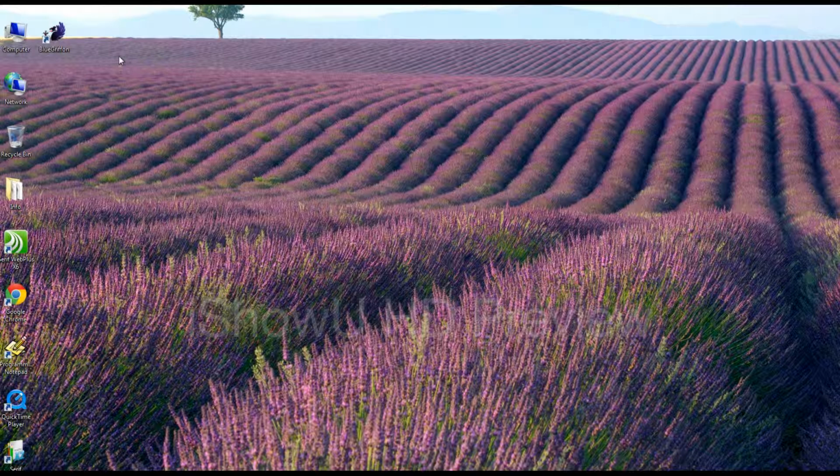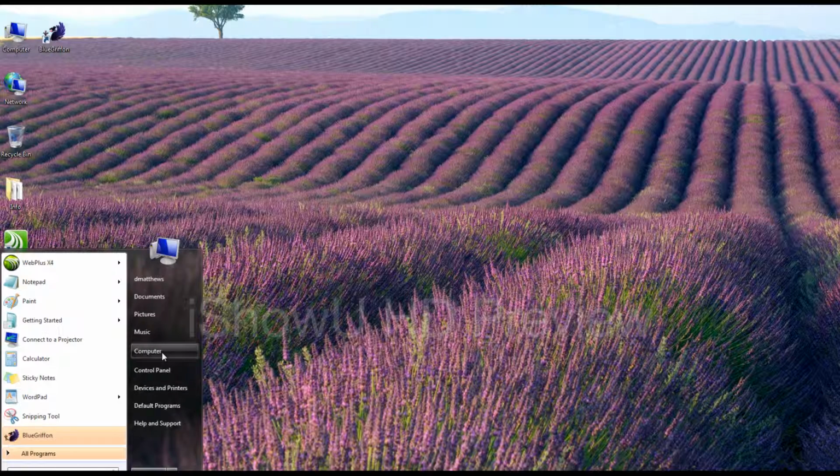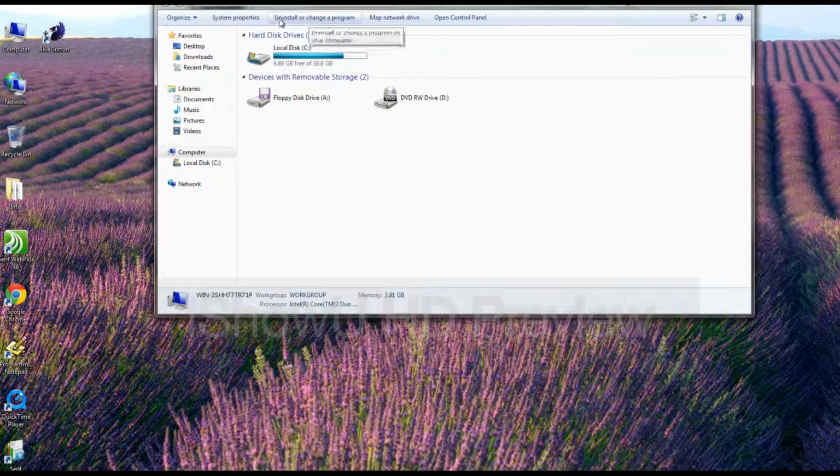But nonetheless, once I've gone through and I've installed the software, I've used it, or I've decided that I don't like it, maybe for whatever reason, I want to uninstall it. Now, this is where it gets a little bit different. The uninstallation process is slightly different in Windows than it is in Mac. Let's go ahead and do Windows 7. In Windows 7, I click on the Start button, go to Computer, and you'll notice right across the top it says Uninstall or Change a Program.